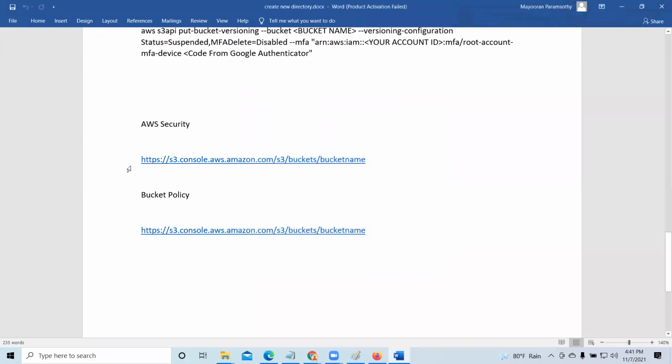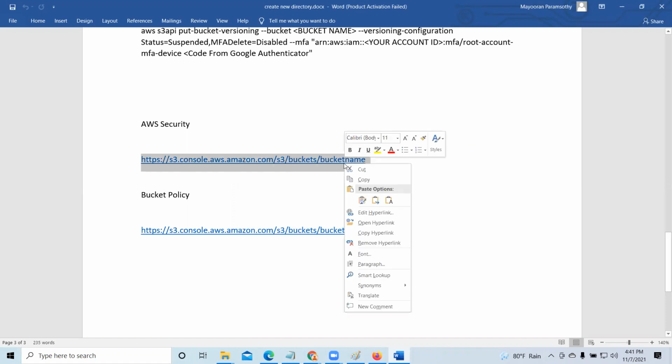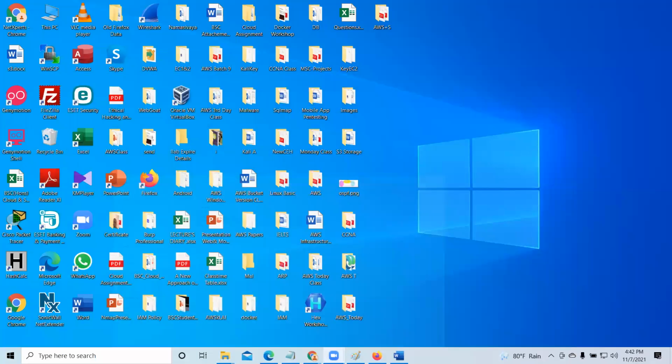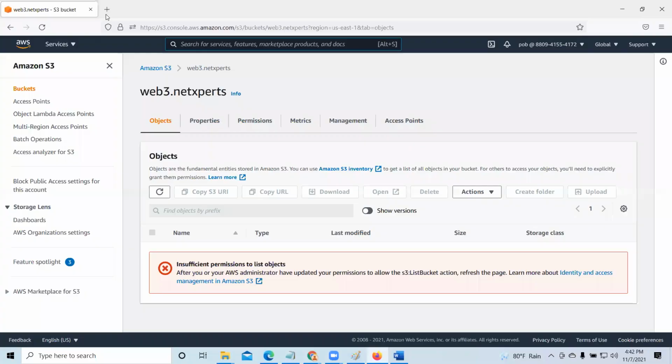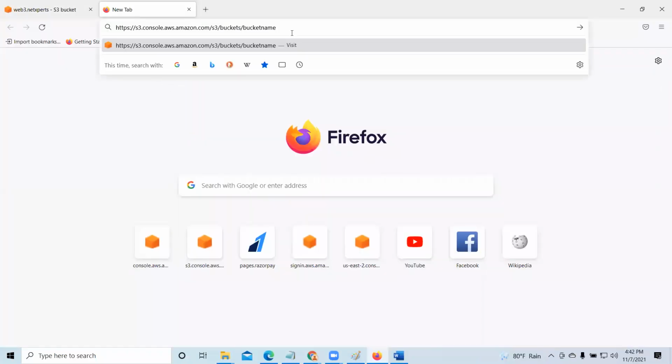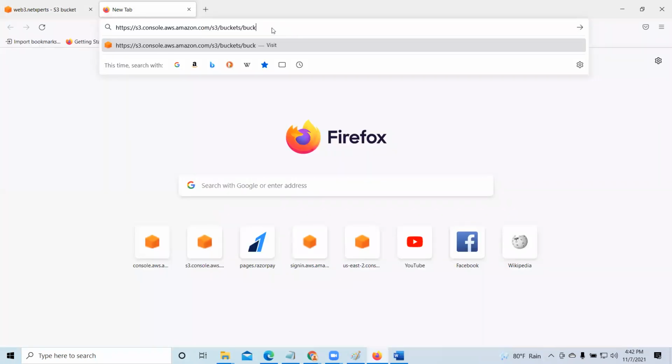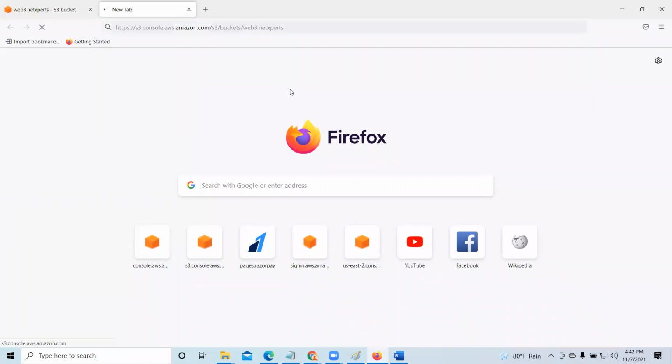Copy the URL. This one is the POP3 one. Just paste it. You have to put the bucket name. This is the bucket name. Yes, enter.